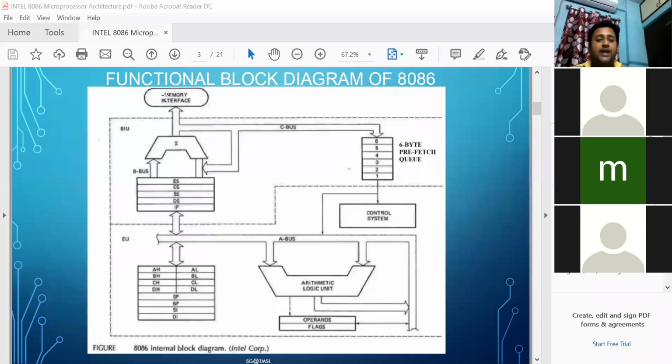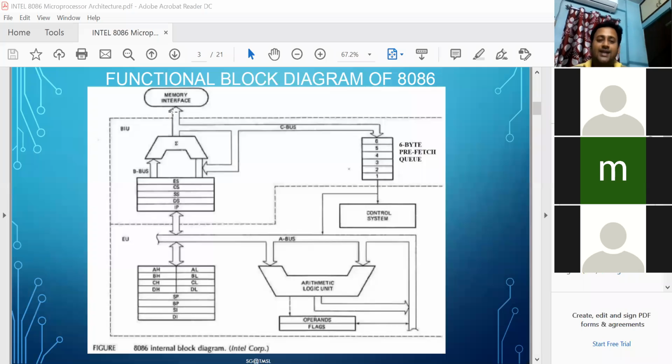Okay, so according to the first instruction, MOV BL, 05, it must be fetched in this way and stored inside this queue. Then it goes to the control unit section for decoding the opcode. MOV BL has a specific opcode which will be decoded by this control unit. Then it gives the information and stores the value to BL. The second instruction will be MOV CL, 04. So 04 will be moved into CL.